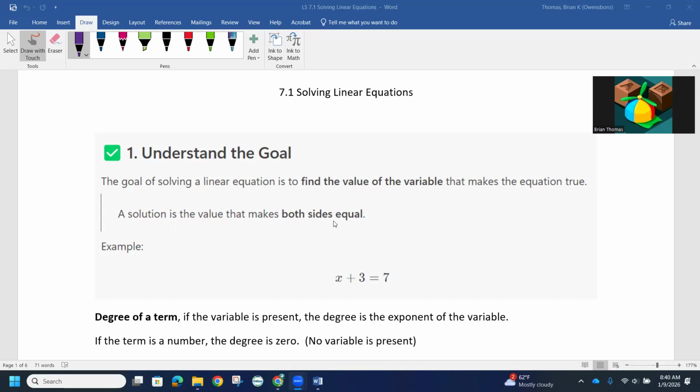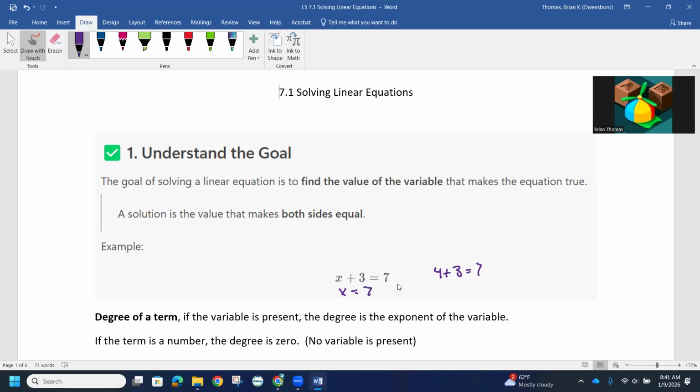both sides equal. If we look at this equation, x is going to represent some number, but you have to add 3 to it, and you have to get 7. If you can think of a number that makes the left side equal to the right side, that's called the solution. We should be able to pick up on that. 4 plus 3 is equal to 7. Oops, that's not a 7. So therefore, x would equal 7.